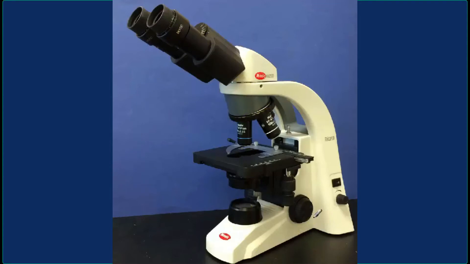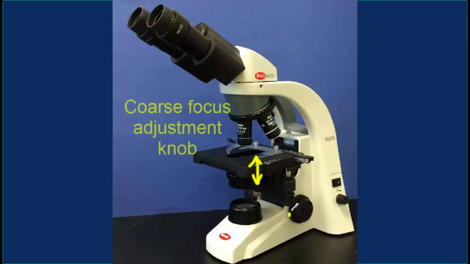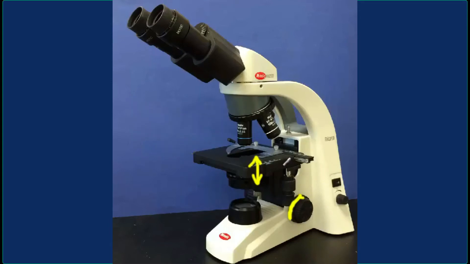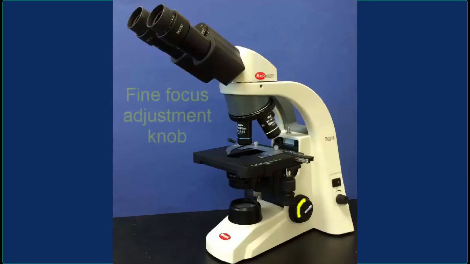Going back to the mechanical stage, right over here you have a couple of adjustment knobs that raise or lower the mechanical stage, which adjusts the focus. When you're trying to see something sharply, you have to move the specimen either closer or further away from the objective lens. The coarse focus adjustment knob, which is closer to the base, moves the stage faster so you achieve focus more quickly. The smaller knob further from the base gives more fine focus — this is called the fine focus adjustment knob.